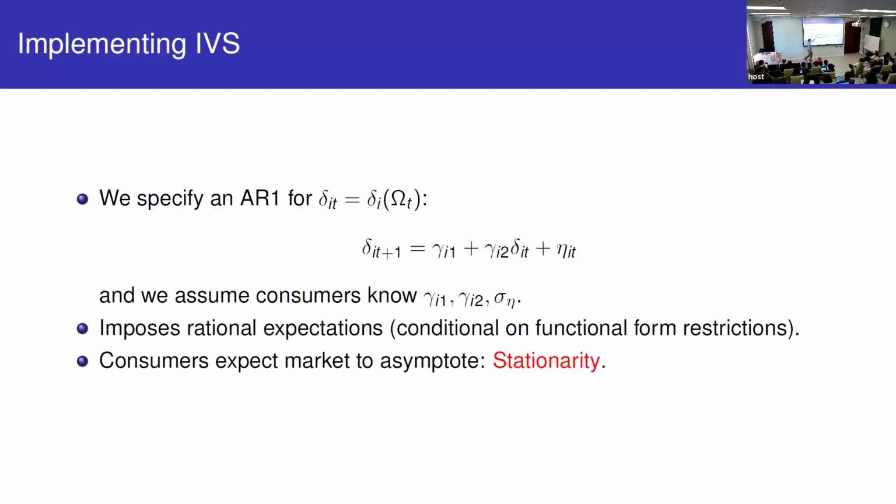But I think the more technical response is that with an AR1, we're imposing that eventually the deltas will asymptote. There's going to be an ergodic distribution for where the inclusive values are going to end up. You could think of that as where the market ends, and I just do backward induction from then, and I never need to know time. It's not that time matters to the consumer. They just know where the inclusive value is today and how far it is from where it's going to eventually get to, and they can do all their dynamic programming from there. It's effectively a stationary model in that sense.